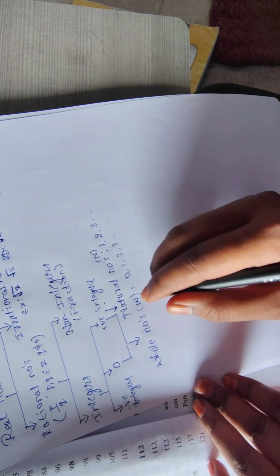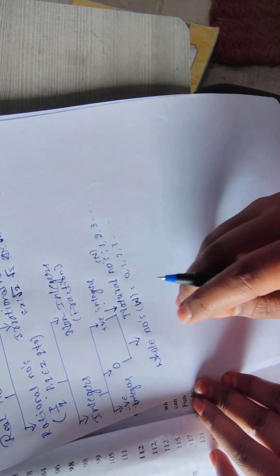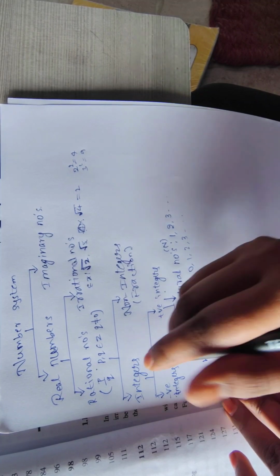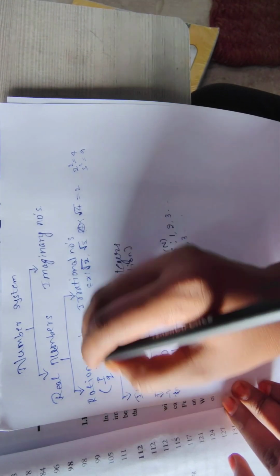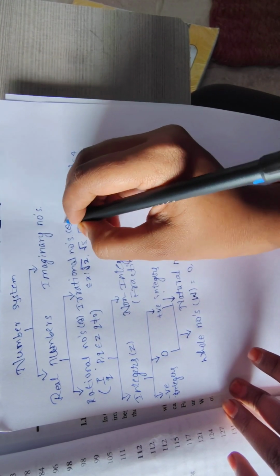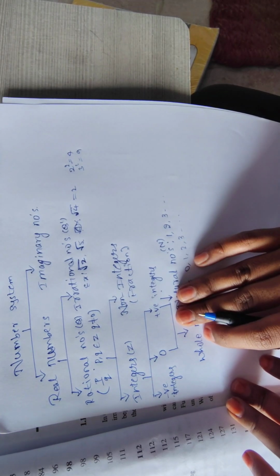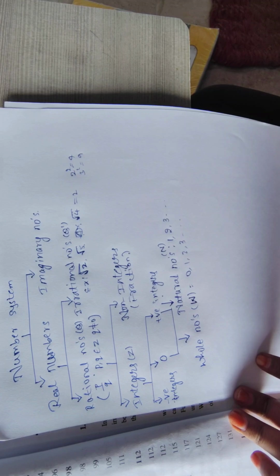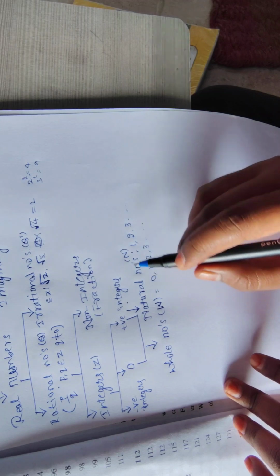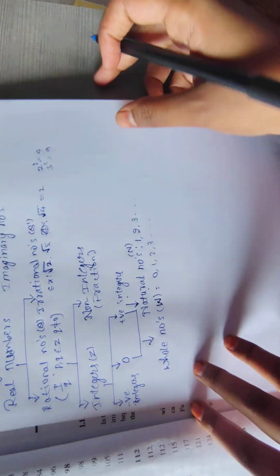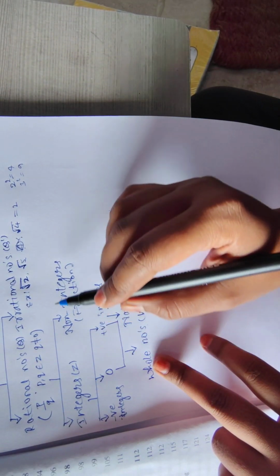I think you have an idea about these numbers, but I am just recalling the basics of your number system. Integers are represented with Z. Rational numbers are represented with Q, and irrational numbers are represented with Q dash. In this lesson, our study is only regarding the rational and irrational numbers. Are you clear with the topic? So the smallest group is natural numbers. After that, whole numbers, after that, integers and non-integers.